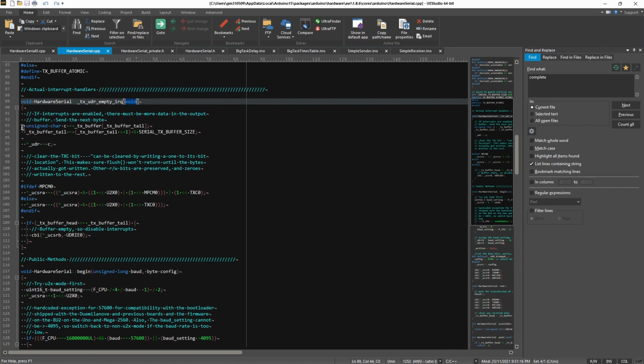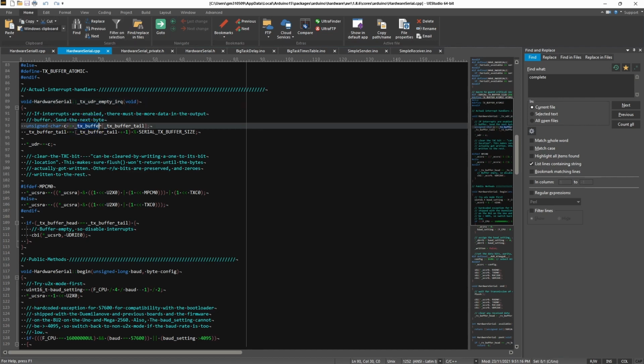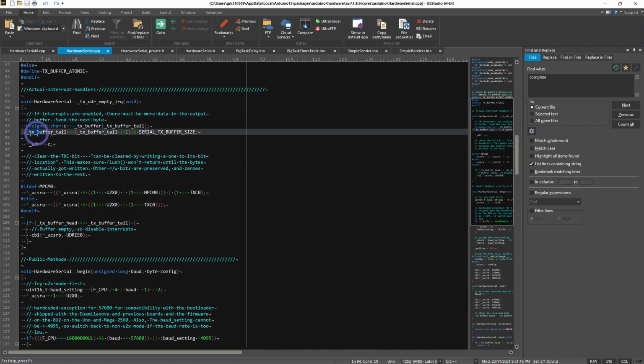And then what I said before was when you do a Serial.print, it stores the characters into a buffer, that's this transmit buffer. So what you send gets stored in here, and then this thing will pick off the next character when it can. So this line of code here is getting the next character that's sent, and then it's working out where the next character is going to be. So it basically is incrementing the pointer by 1 and then wrapping around back to 0 if it gets to the end of the list.